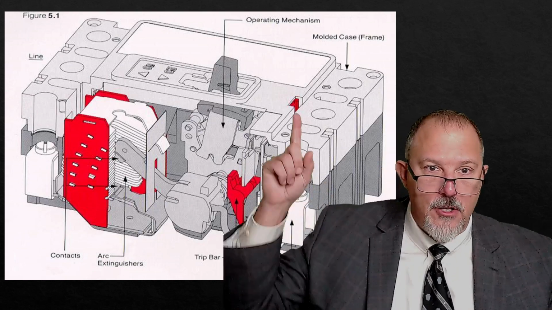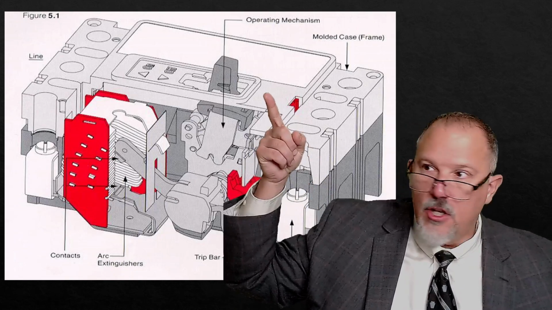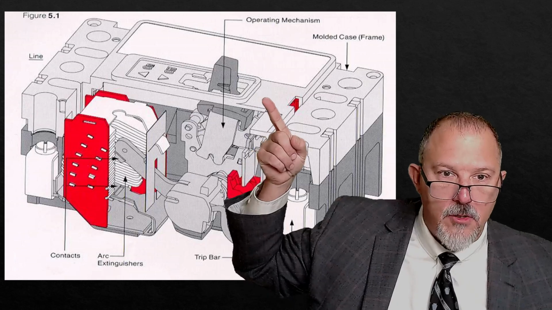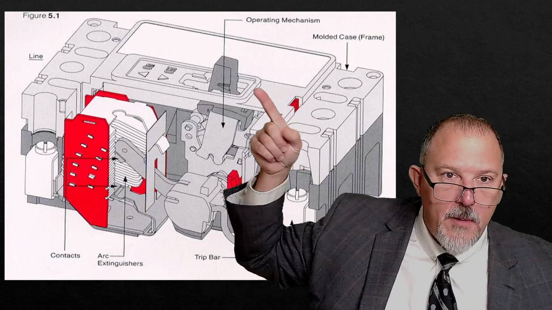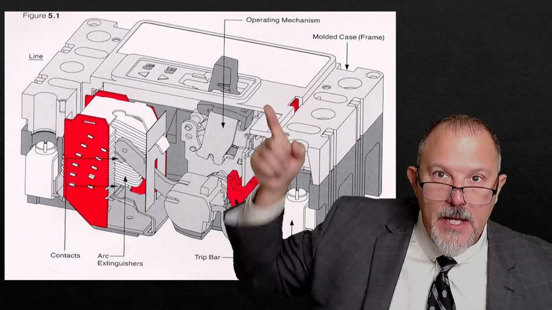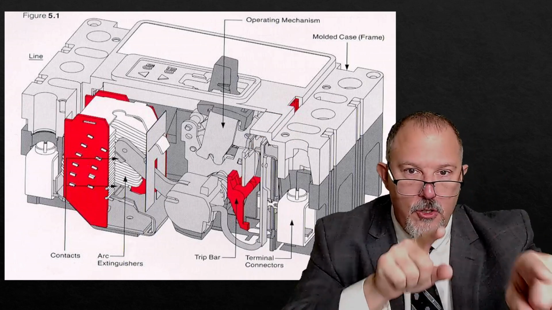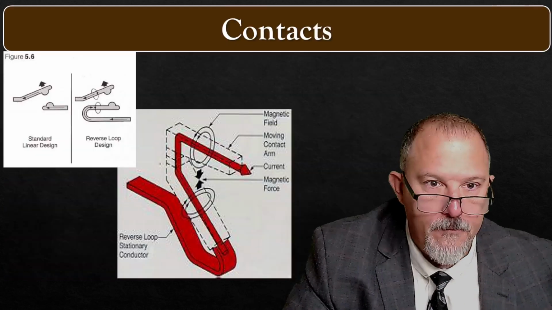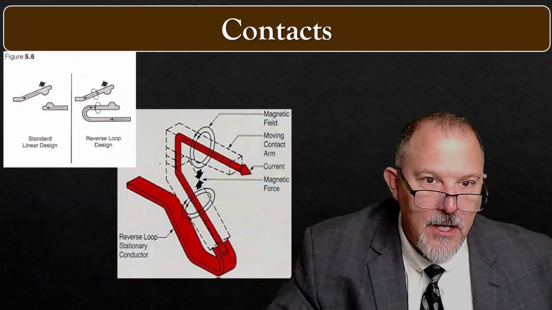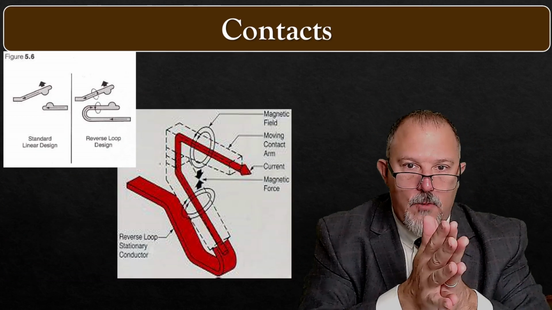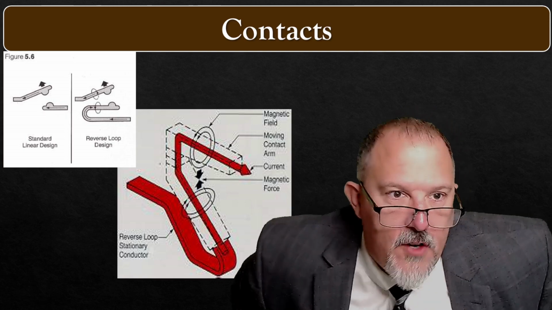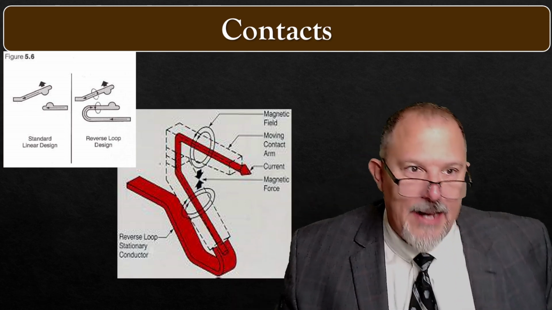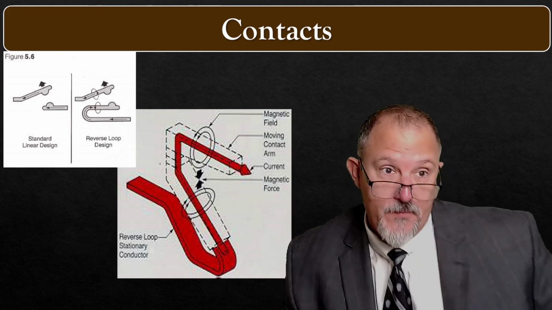You've got a handle. There's a great indicator that this is a molded case circuit breaker. A molded case circuit breaker is going to have a handle on the front like that. Insulated case and power circuit breakers have push buttons and a charging arm. Contacts. This is what breaks the flow of current, a physical contact. This is good stuff, right?